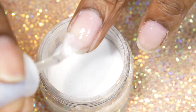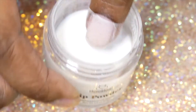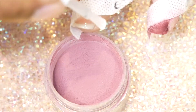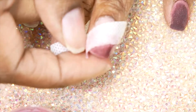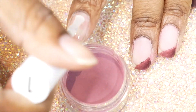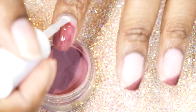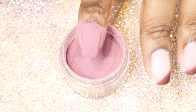I use the clear dip anytime I'm going to do some kind of design — I like to build up the layers with the clear dip powder. I did this on my ring finger and middle finger, then used makeup tape from Elf that I normally use for wing eyeliner to help do a design. I went back over it with a clear for the third dip, then moved on to the other two fingers and just did those with the burgundy color.